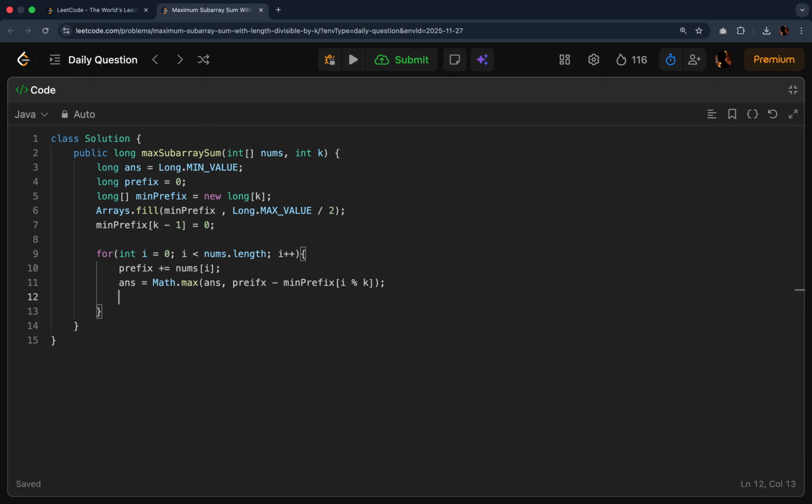Now yeah, one more thing, minimum prefix i mod k equals Math dot min, again brackets, minimum prefix i mod k, prefix.